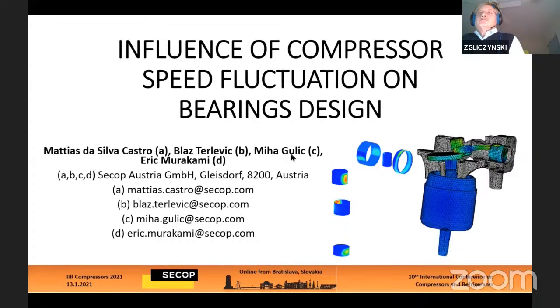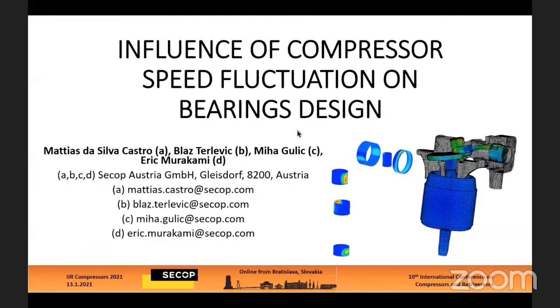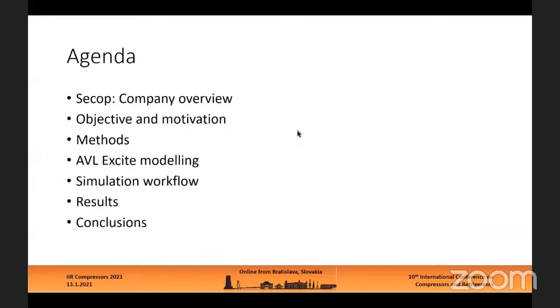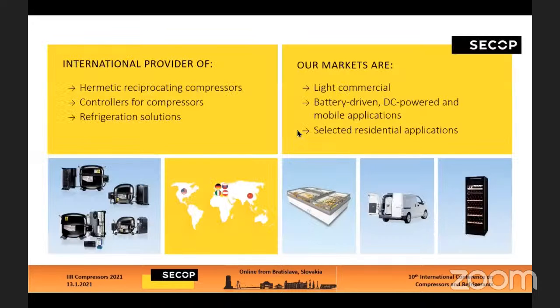Hi everyone, thanks for joining this presentation. My name is Matthias Castro and I'm going to present our study on the influence of compressor speed fluctuation on the bearing design. I'm going to show a little bit about our company overview, the objective and the motivation of this work, the methods we used, how we did the modeling using AVL Excite, the simulation workflow, the results achieved, and some conclusions.